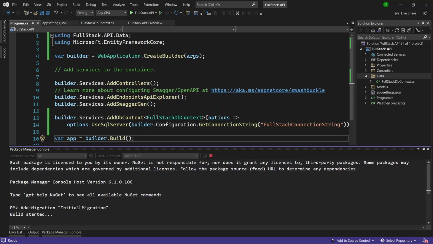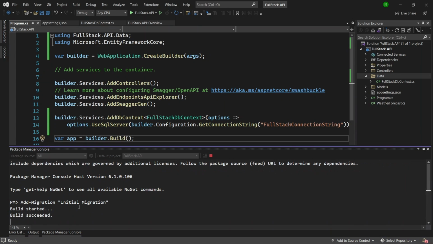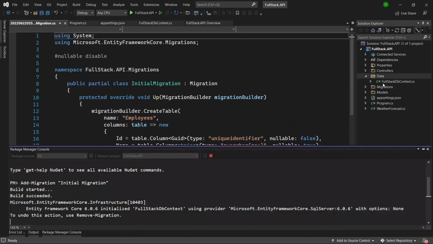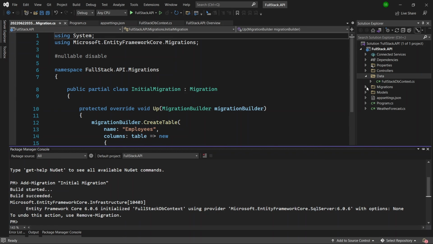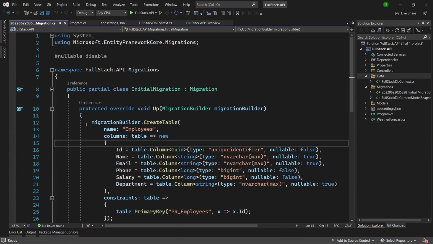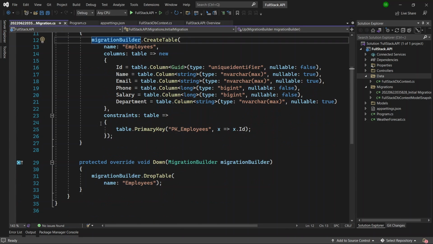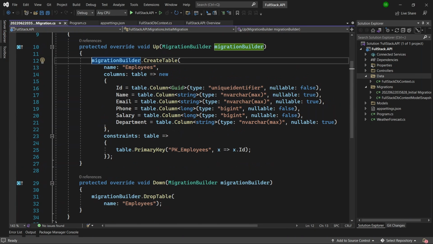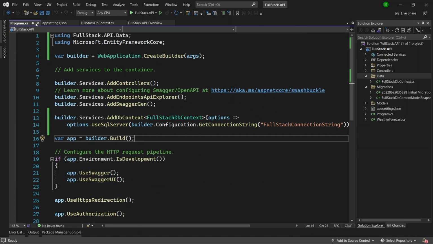So Entity Framework Core uses the tools package that we installed, and it creates a migration for us. And if you see over here in just a second, we will have a new folder called Migrations, which is here now. If I expand that, it's just a class file with everything that Entity Framework Core needs to create this new database and the new table called Employees. So I'll close the class.